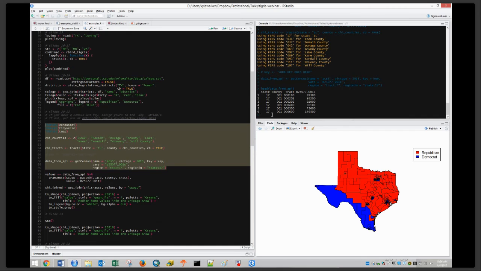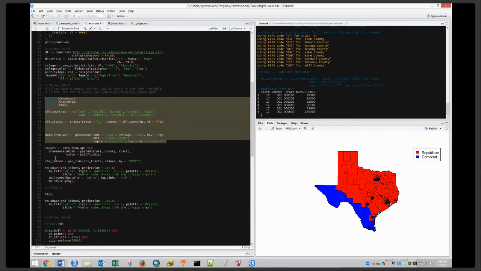And so what I'm going to do next is use the tidyverse function transmute to create a new column that concatenates state, county, and tract named GEOID, which will match with a column in my census tract spatial polygons data frame. Functionally this is like renaming, because I'm using transmute, but I'm going to create a new column named value. And I'll assign my median home value column to that new column.